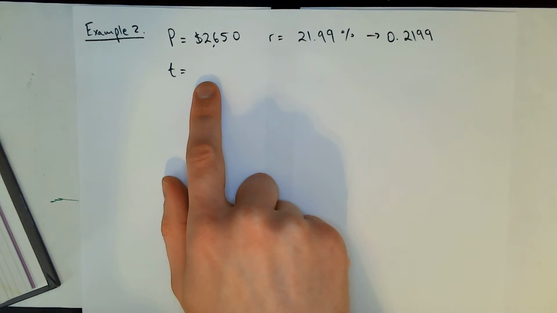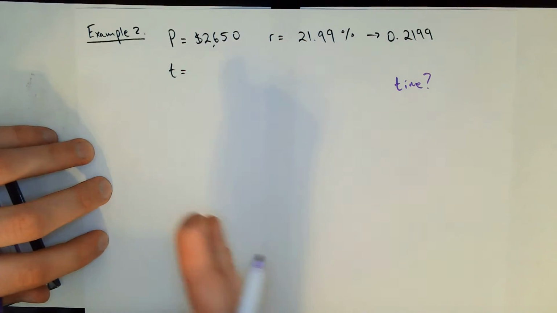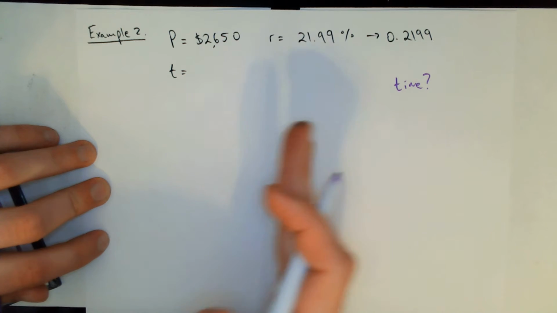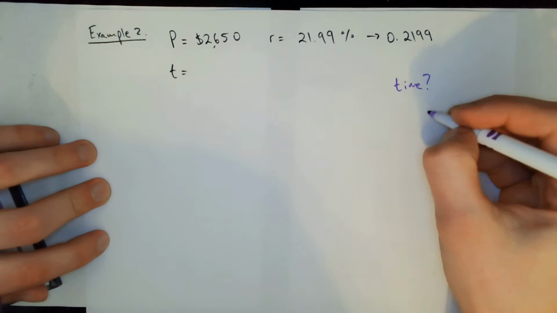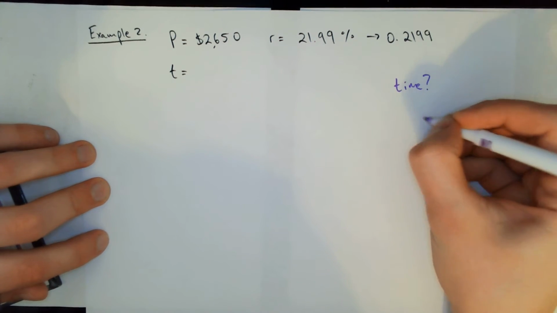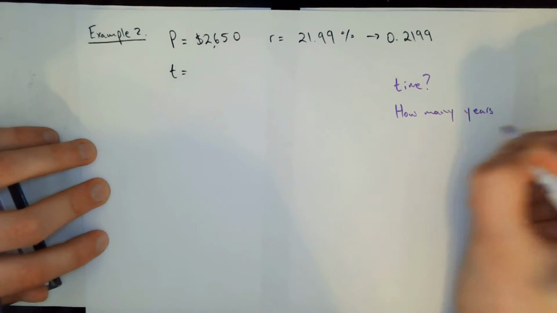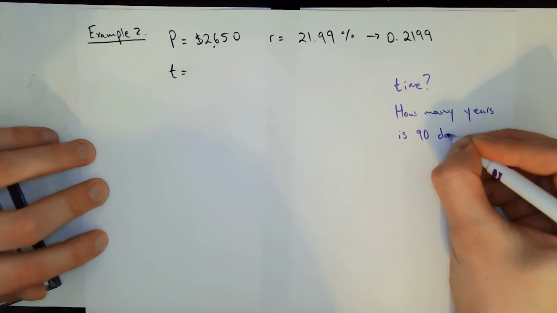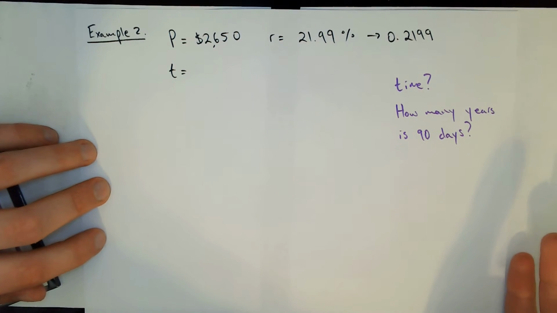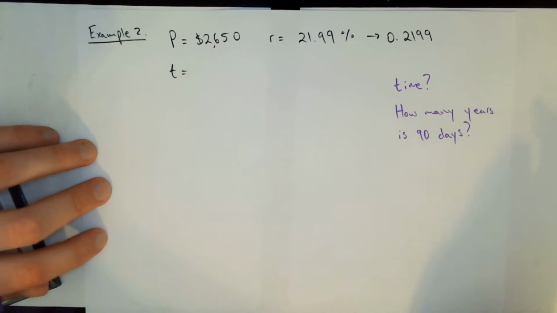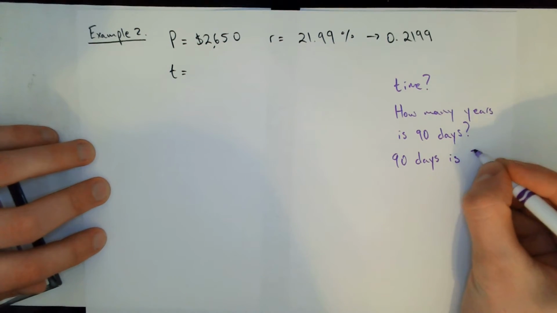All right, so now we needed to figure out what this time should be. Well, I'm going to do it in purple, some side work to determine time. Since the interest is earned over the whole 90 days, we have to ask this question. This might seem like a weird way to ask it, but how many years is 90 days? Well, of course it's 0 years, but not really 0, right? It's some fraction of a year. 90 days is roughly 3 months. Let's just say 3 months.